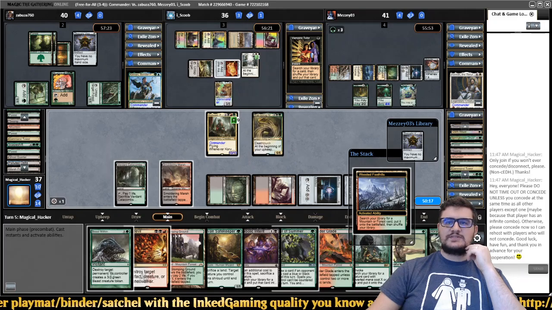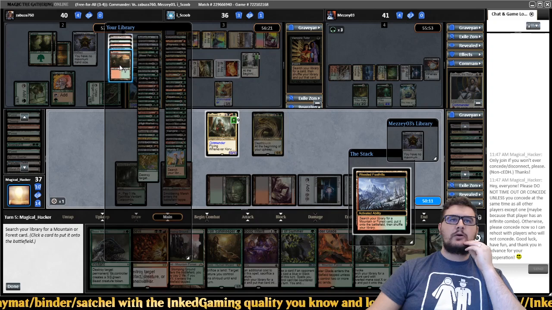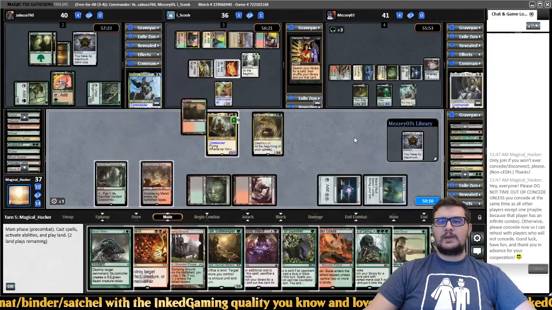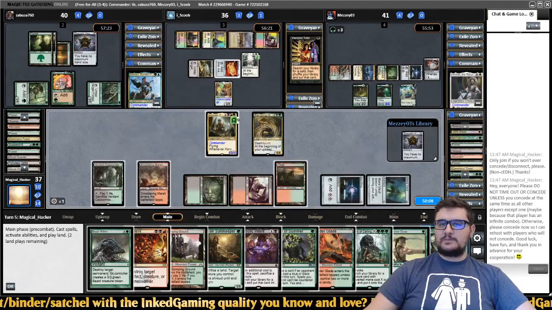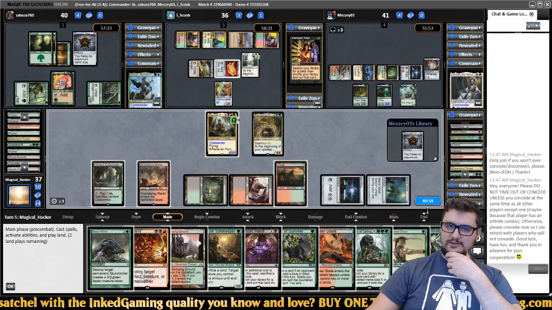All right, so we're going to go ahead and use this. I want to use it to grab a green source. Probably going to be grabbing the Taiga here. Let's go ahead and grab Taiga. Yeah, that sounds good with me. We can go ahead and get down the Exploration, and that basically pays for itself since we've got 2 lands in the hand. But that means we need to have 2 basics, right? Yeah, we have to have 2 basics, otherwise it does not pay for itself.